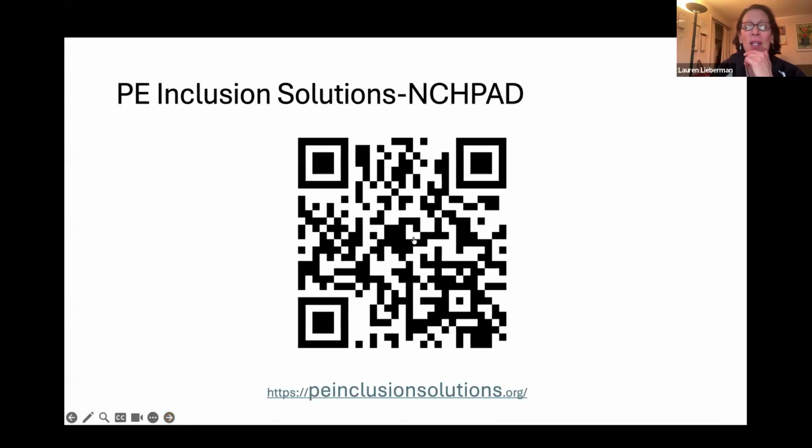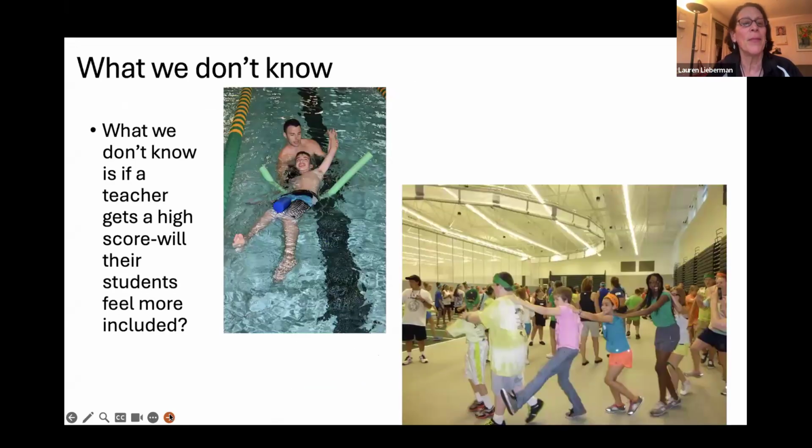And so this is the QR code, or you could go to this. This is the PE Inclusion Solutions. It's just peinclusionsolutions.org. And then usually it does ask you about your demographics. I'm not sure that part's working right now, but you can go through and self-evaluate in the LIRSPE and get those resources just like Casey did. Hopefully in the next day or two they can fix that part.